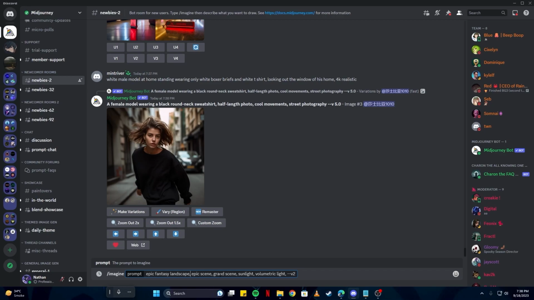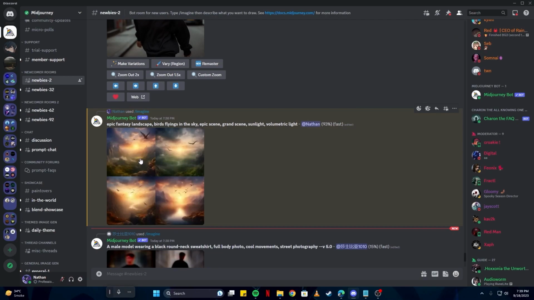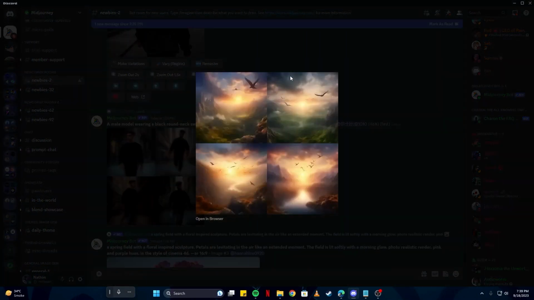Now I'm gonna make our original prompt a little better by adding birds into the scene. Let's just do that. Birds flying in the sky. And yeah, looks good. I'm gonna remove this V2 and then press enter. Let's wait and see the results now. And here we have our landscapes with birds in the scene. Some really nice looking images.